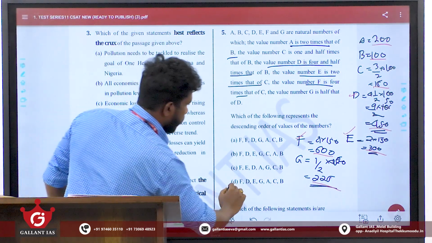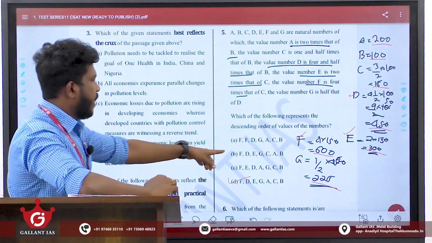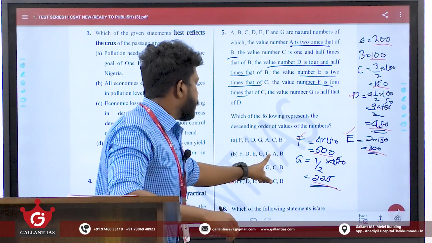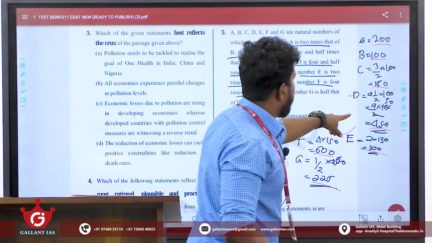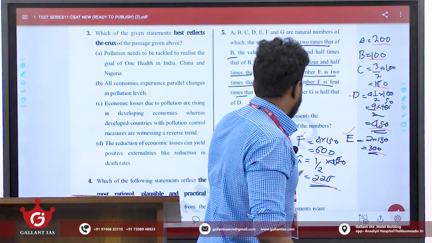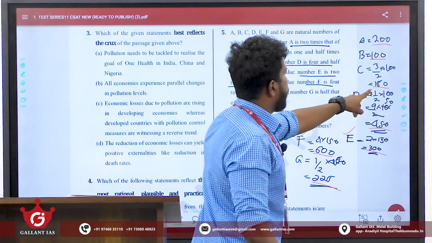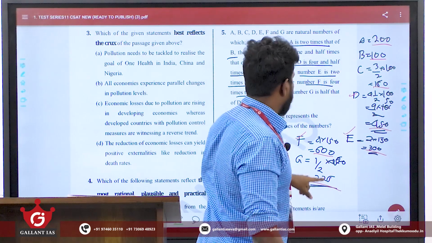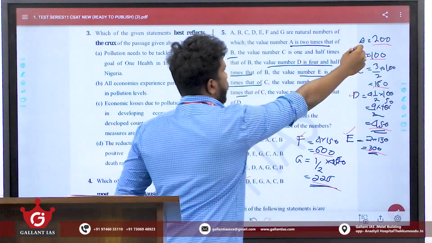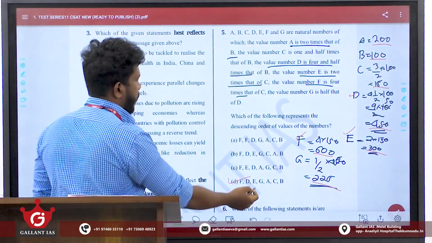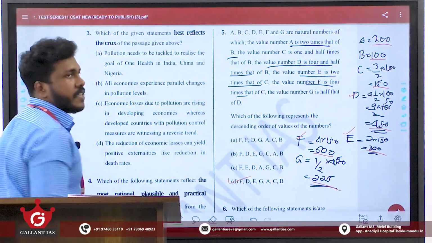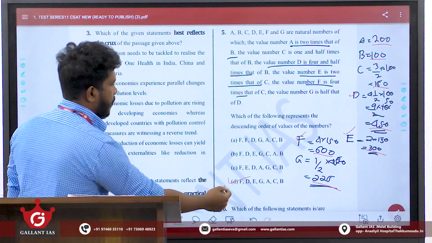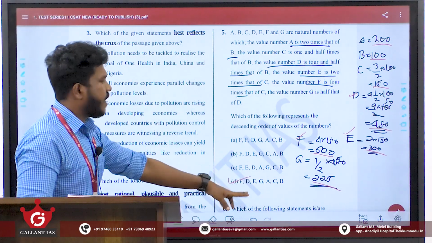So option D will be the answer, and you can eliminate option B, right? So here after G comes, it is C, right? After G, the value is what? G value is 225 and C value is 150. But after G, there is another value A, which is in between G and C. So the fifth value will be 200, right? So A will be the fifth value. But in option B, C is the fifth value. So option D will be our answer. F, D, E, G, A, C, B.